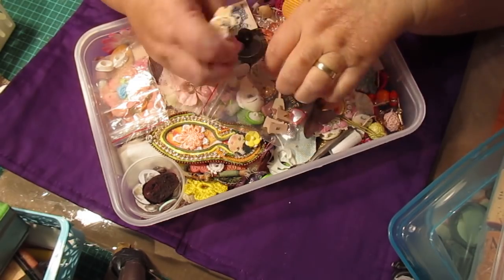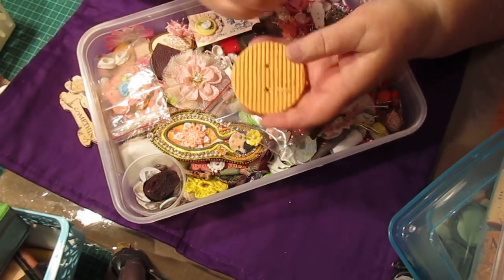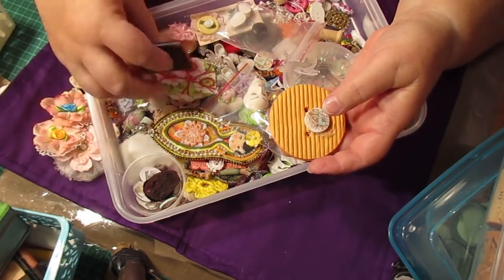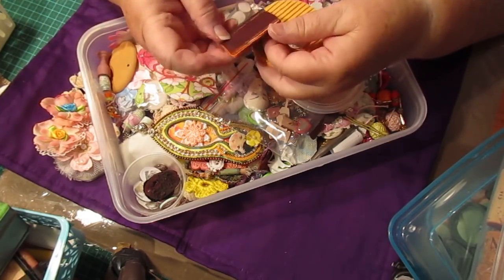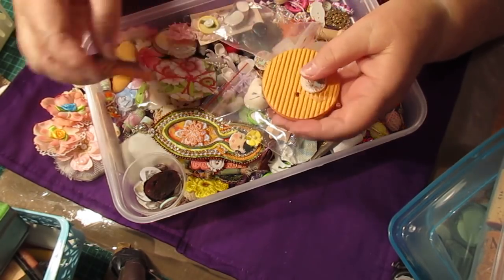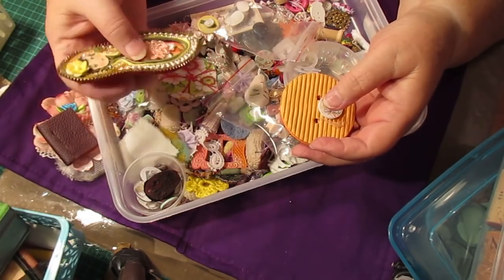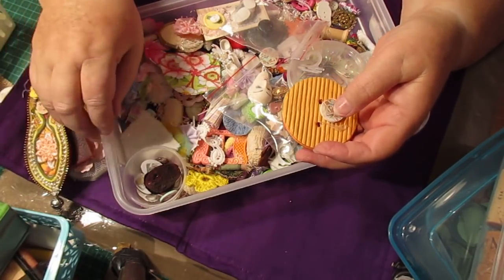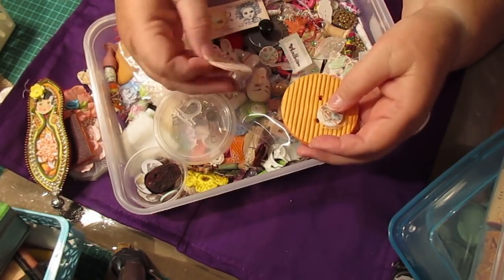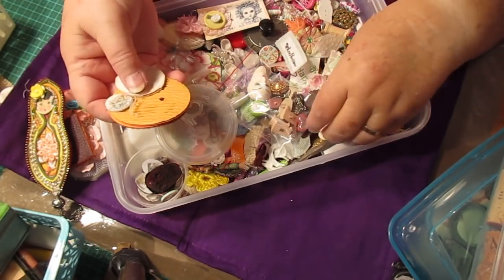So I've done that. I've done lots of buttons, flowers, made lots of flowers. Little book that I made a really, really long time ago. Put a bit of leather on that. It was really cool. I made the little dolly. I remember that. People remember me doing them ones. Where's these other buttons? I've got a lot of different buttons here. I've got this one. Love to make buttons. I really like all different sorts of those things.